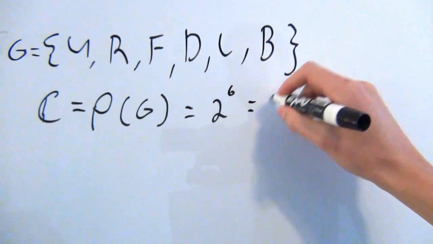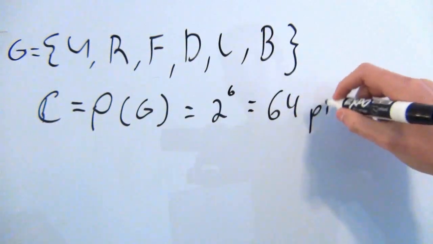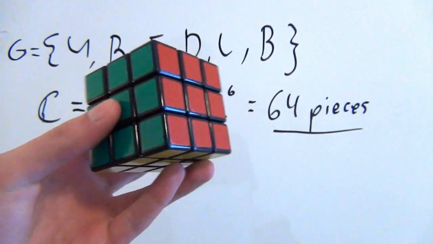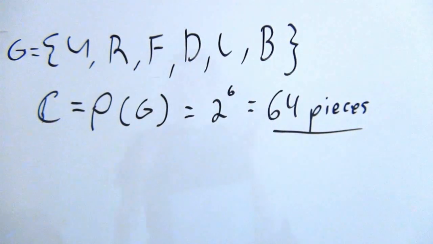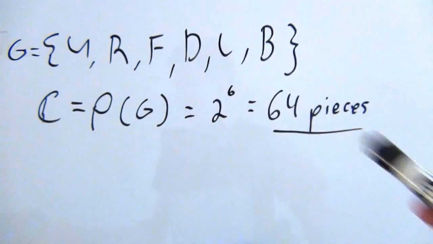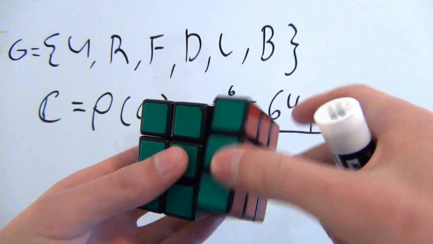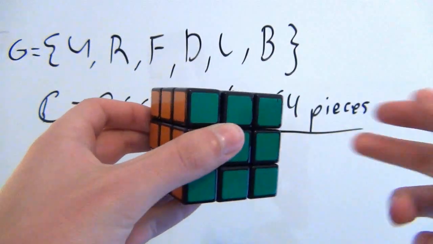So that means there are 64 pieces in the complex 3x3 in total. So this is, of course, getting a little bit more abstract. Not all of these pieces really can exist in the real puzzle. And to distinguish between those weird pieces and the regular pieces we're used to, we use terminology such as real pieces and imaginary pieces. So the pieces that you're familiar with on a regular cube, centers, edges, corners, as well as the core, we call those real pieces because they're real and they're here in the puzzle.